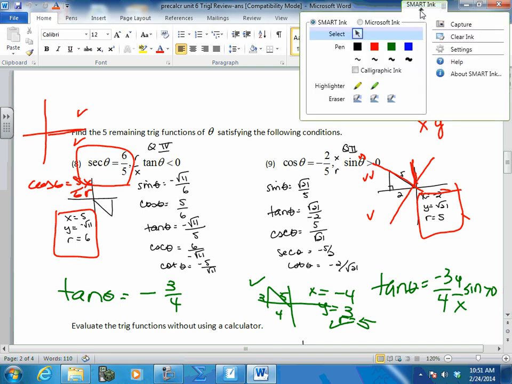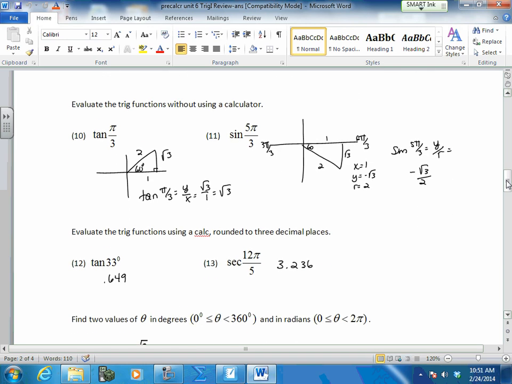Yeah? No questions? Alright. This one, evaluate your functions without your calculator, which means you have a special right triangle. Again, how do I know what my reference angle is? What do I do to this guy, the denominator? Divide it into 180. So I have a reference angle of 60. This one also, divide that into 180. What was my reference angle? 60. Now, place this side 3 pi, 6 pi. As you come around, you pass the 3 pi, you stop short of your 6 pi, because you only have 5 pi. So you're in quadrant 4 with a 60-degree reference angle.